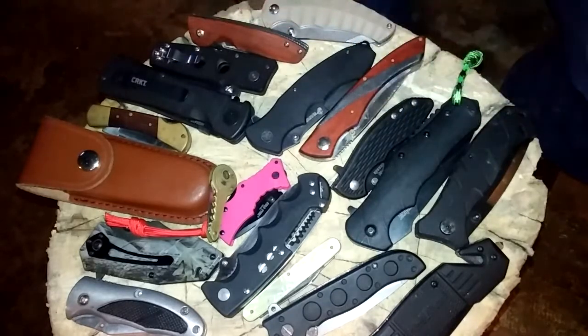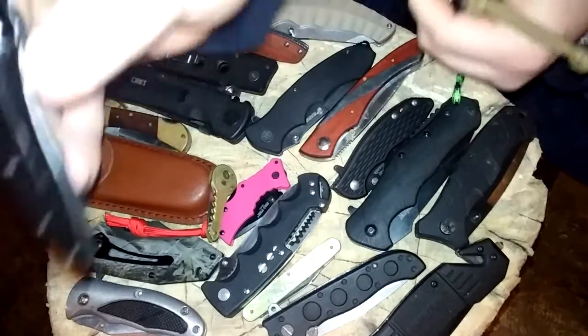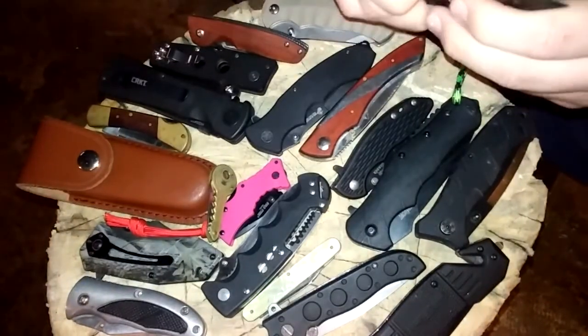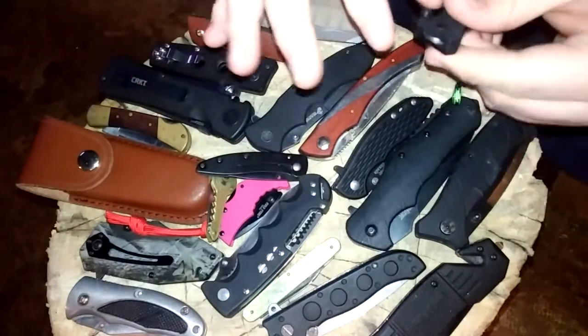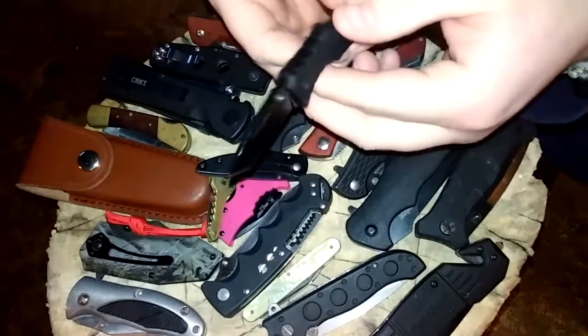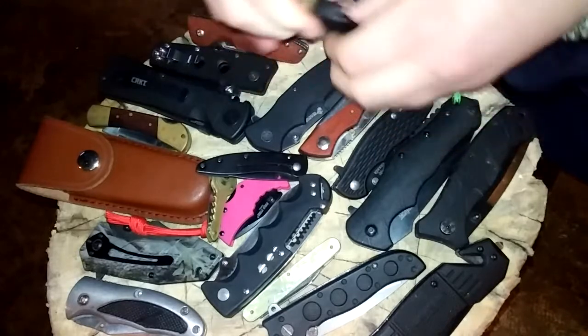And then we have this little guy here, the Smith & Wesson. That's the model. I don't know if you guys can see that. But it's a nice little thing. I used to keep this in my EDC bag. And then we have this little guy, the Cold Steel Micro Recon 1 Tanto. Nice little blade. I used to keep this in my EDC bag as well.